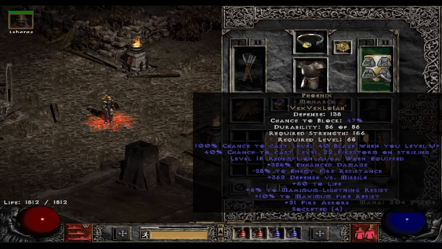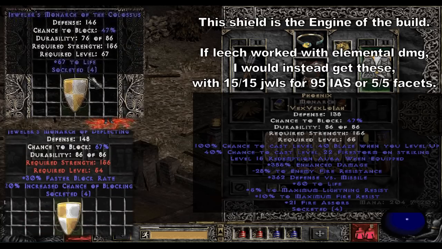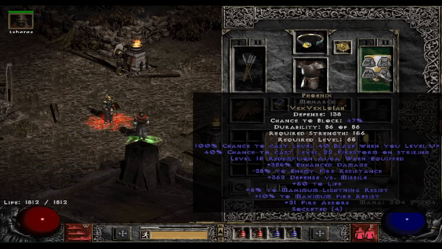And then Phoenix Monarch. So why Phoenix Monarch? It's just because of the Redemption aura. All the other stats I don't really care about. You could say something like 52 life is decent, some fire is nice, etc. But nah, none of that is really going to help you that much. It's all about the Redemption aura.